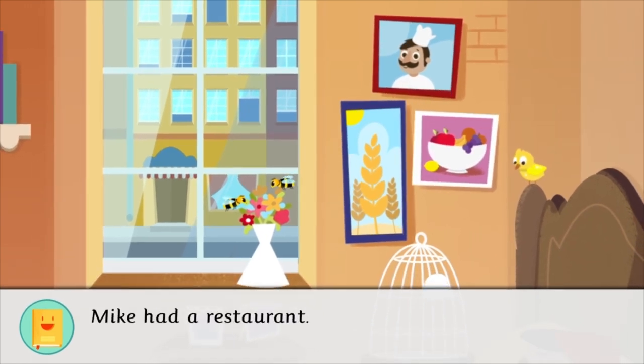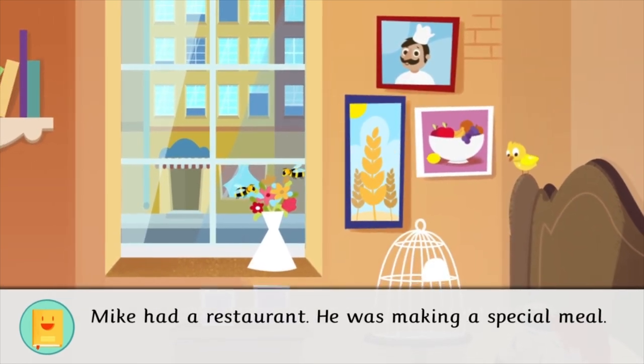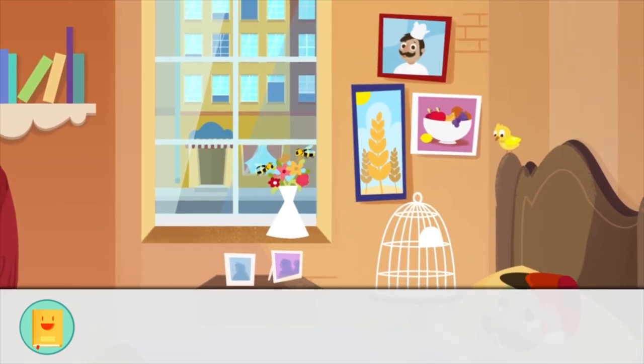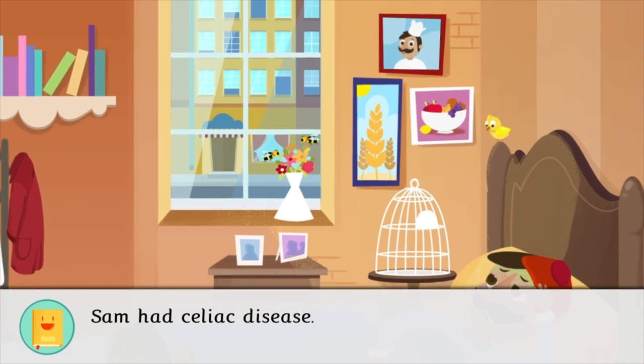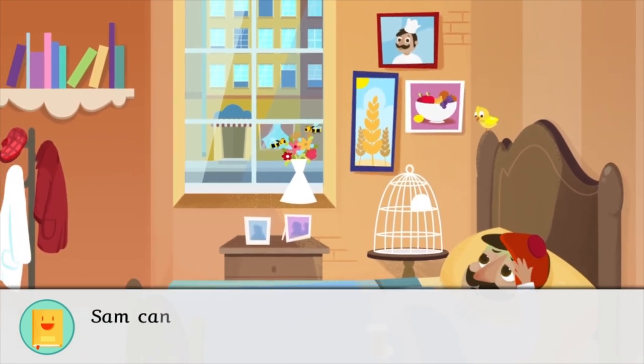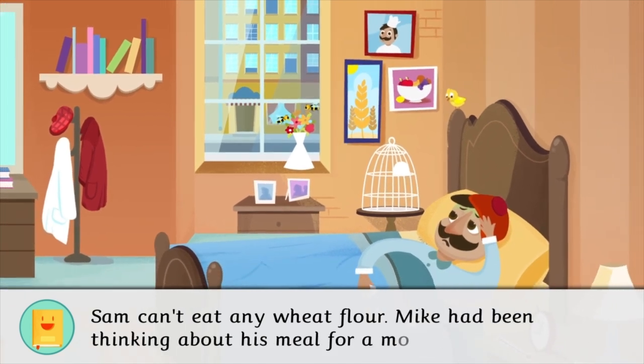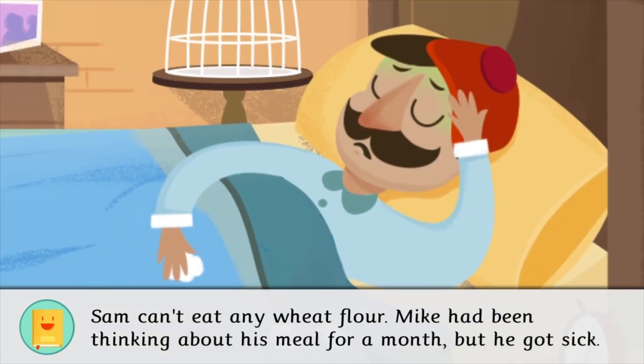Mike had a restaurant. He was making a special meal. Sam's parents were going to celebrate his birthday. Sam had celiac disease. Sam can't eat any wheat flour. Mike had been thinking about his meal for a month, but he got sick.